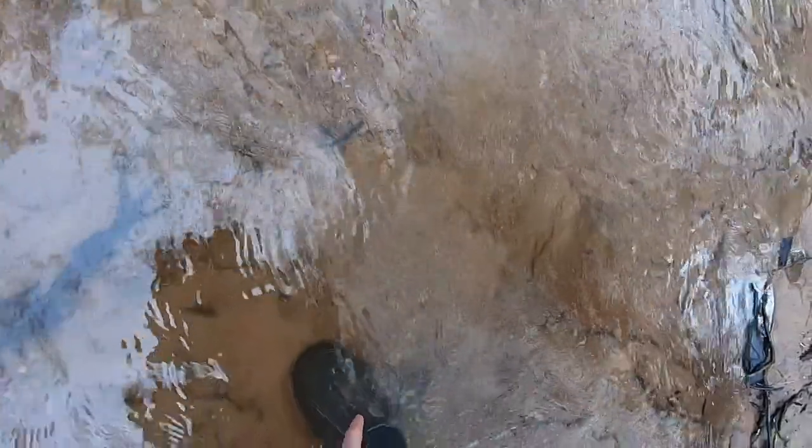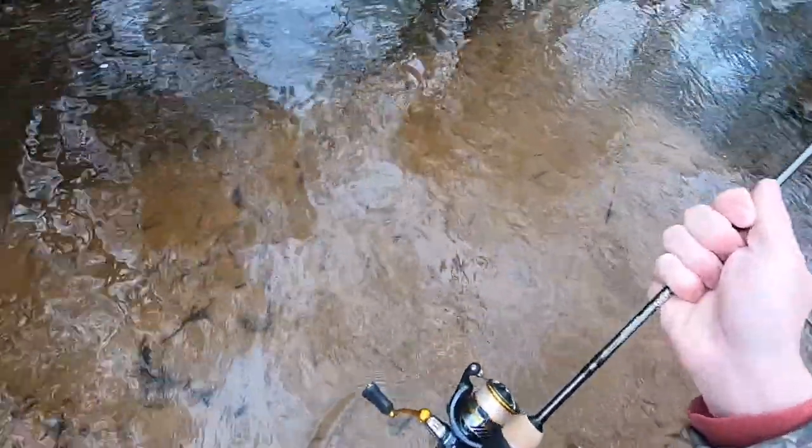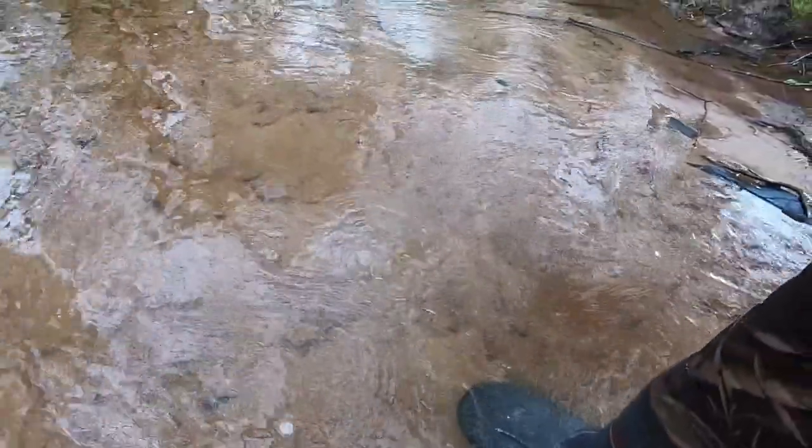Orange fins with the white tips. It's tired so it's going behind my boot — it can feel that there's a slack in the current. It's still sitting there. If I lift my boot, it's going to swim away. It's right up against my boot, not moving at all. It's probably tired, trying to get out of the current and just rest up a little bit. A little shocked — it got caught. Probably the first time this fish has ever been caught.